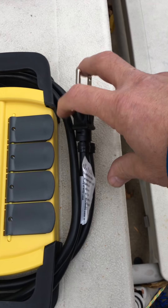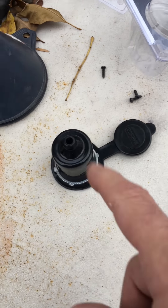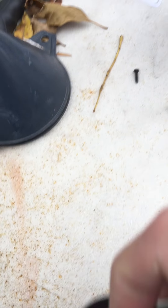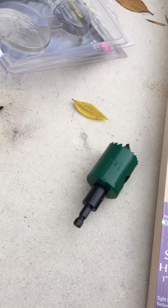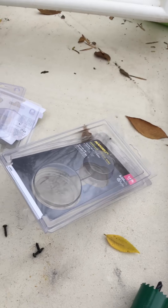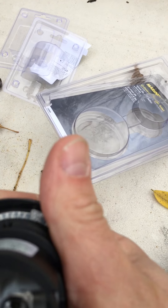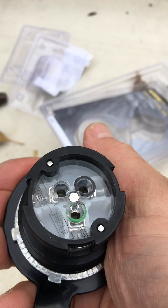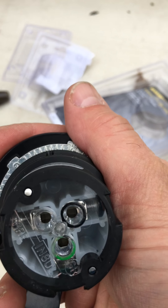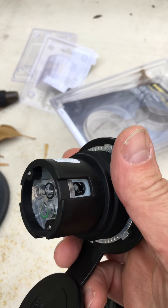I thought this would be a really cool safety feature given the fact that we're trying to heat up metal around highly explosive compressed gas that's in liquid form. It's a six-foot cord and I'm going to snip the end off and hardwire that into the backside of this inlet — very clearly marked holes with ground, hot, and neutral with tightening screws on the end. I think it'll work slick.